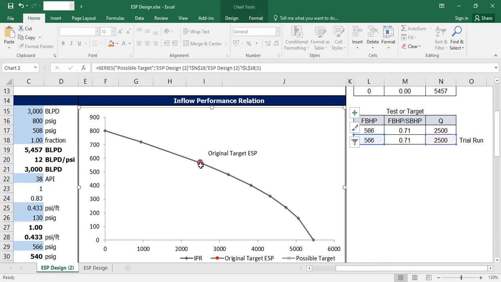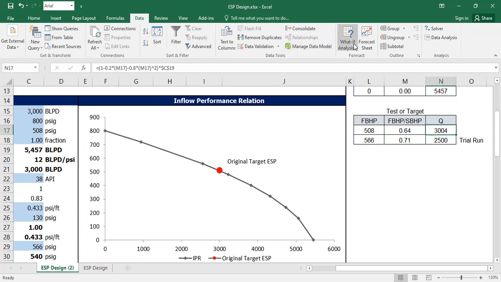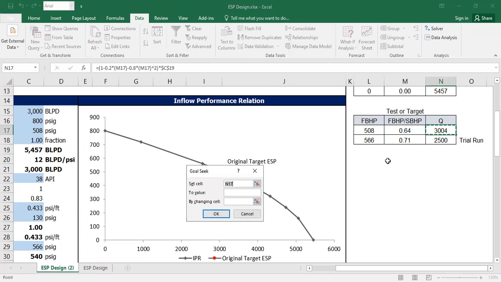Or I delete it first. Original target is 3000, so I'm going to goal seek to 3000.